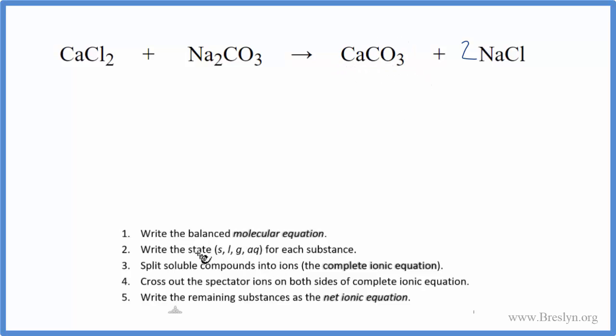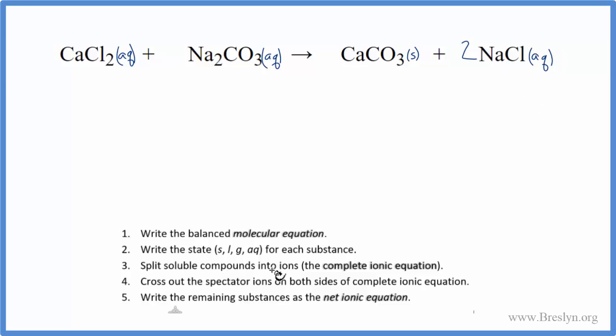After I do that, I need to write the states for each substance. We're going to assume that these are aqueous, because if they weren't, they wouldn't react. So these are going to have to be dissolved in water for the reaction to take place. Calcium carbonate, this is produced in the reaction along with sodium chloride. You need to look that up on a table of solubility if you don't know that calcium carbonate is insoluble in water. It doesn't dissolve in water, or if it does, just a little bit. So since it's a solid, when this reaction happens, it'll fall to the bottom as a precipitate. Sodium chloride, that's salt, table salt, and we know that that's soluble, but we could also look that up on a solubility table if we needed to.